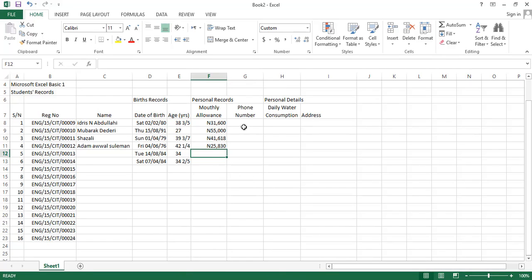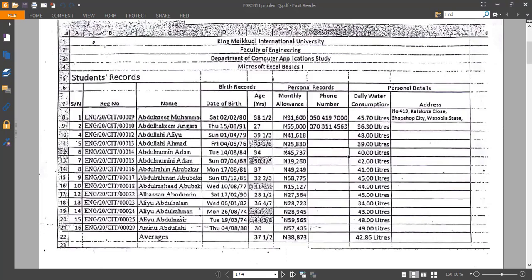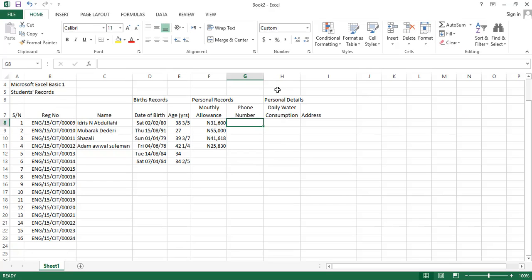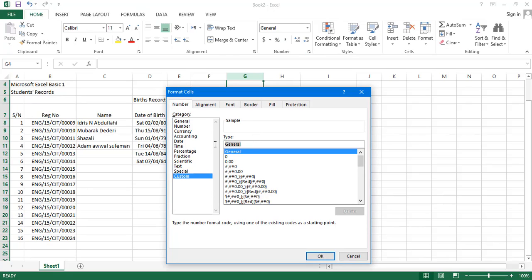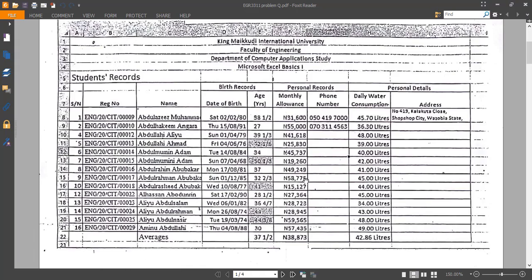So for a phone number, you see here we have 123 space 123 space 123. So we're gonna apply formatting as well. Select the entire column, then custom, general, clear, 000 space 000 space, then the next one is 4 digits, that's 000.